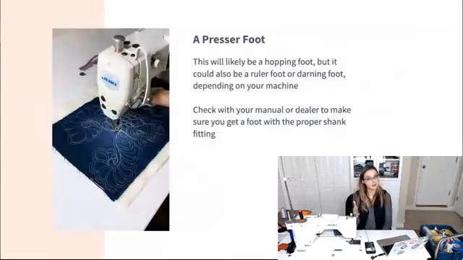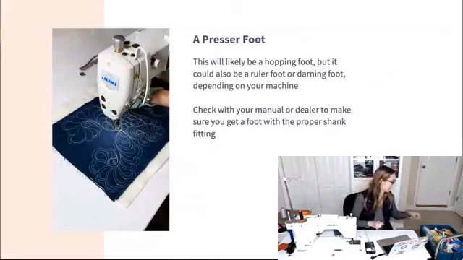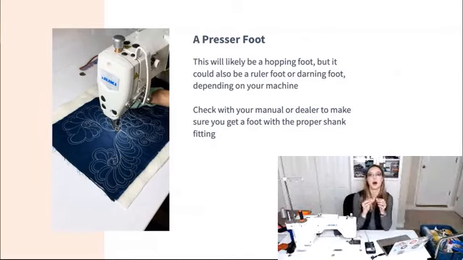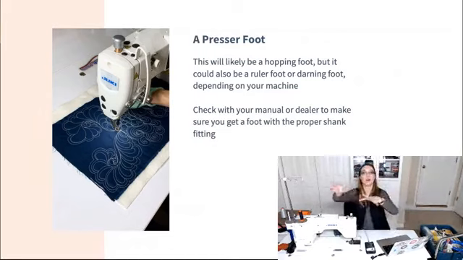A presser foot, okay? So you've got your piecing foot. You are going to need a free motion quilting foot. So I have a couple of different ones. Most standardly, what you're going to find, y'all won't be able to see this super well in the tiny image, but it's a hopping foot, right? You've got this little plastic piece. Sometimes it's metal. It's a circle. The needle goes inside the circle, and it can glide on the surface of your quilt, right? This allows you to quilt omnidirectionally. So where a piecing foot is designed to work with your feed dogs to keep things in a straight line, a quilting foot allows you to move all over the place, right?